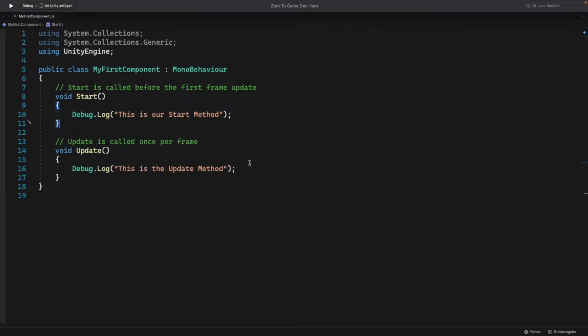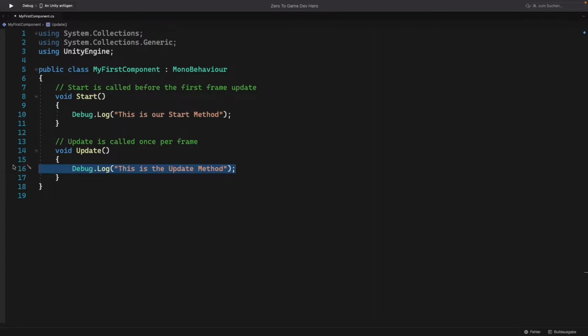Last time we created our first C# script, aka component, in Unity. It's empty at the moment, but let's give it some functionality. We have learned that we can move things with the transform component of an object. So if it somehow would be possible to change those values by code, we could move our object. And you know what? Of course that's possible, and we're going to do that now.